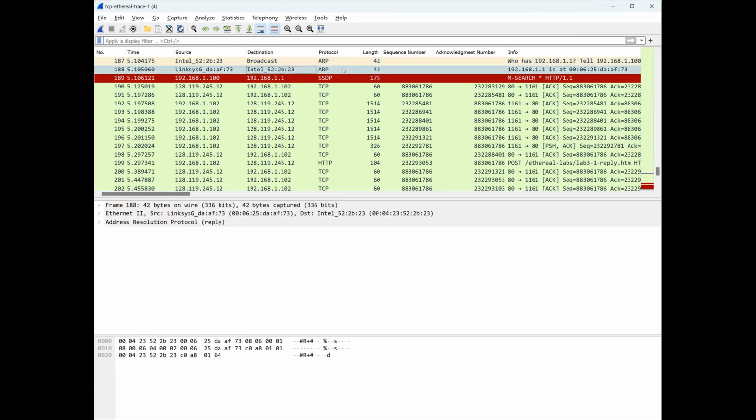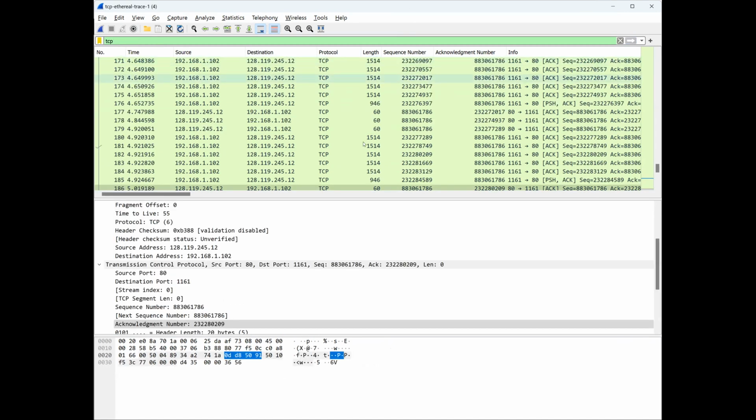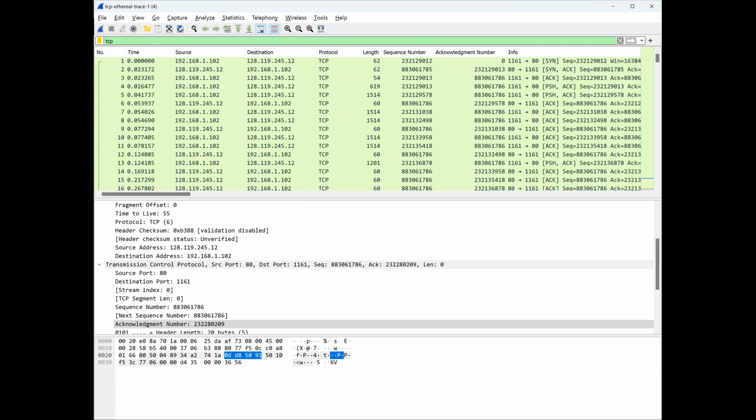You can see a lot of protocols here, but we only care about TCP. So we just type TCP here. Then you can have a check. We have lots of TCP packets in this trace file. Then we can start to do question 1. This is the question.